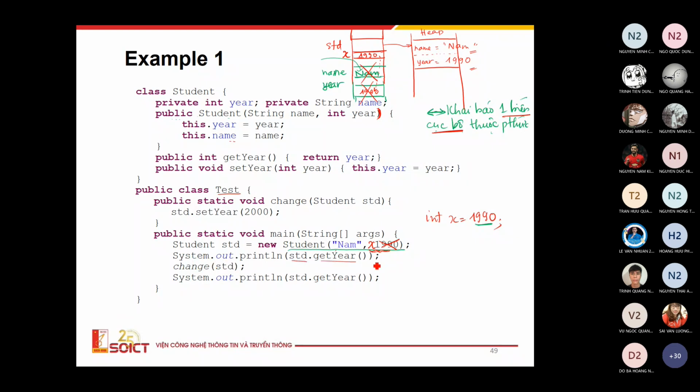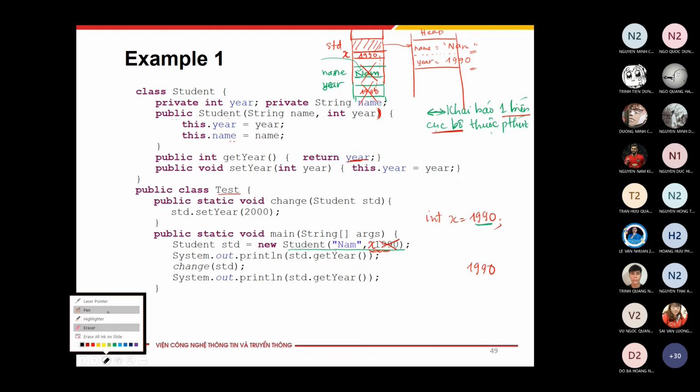System.out.println của std.getYear thì đơn giản rồi, đúng không? Nó sẽ tìm đến đối tượng std đây và getYear của nó. getYear đây cũng là một lời gọi đến phương thức, nên nó phải đi tìm xem getYear ở đâu. getYear ở đây. Nhưng phương thức này không có tham số truyền vào nên cũng không có vấn đề gì, và phương thức này return lại year. Vì vậy nó sẽ in ra cho chúng ta là 1990. Câu lệnh này không có gì liên quan đến phần chúng ta đang nói cả, vì phương thức này không có tham số truyền vào.